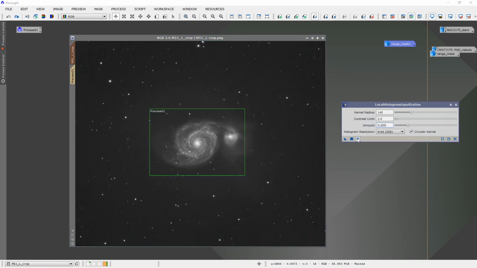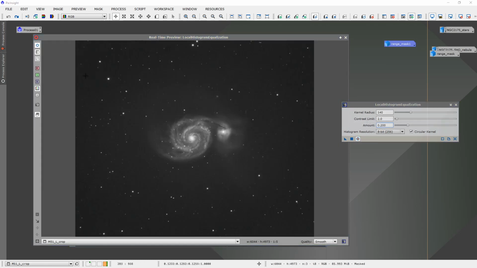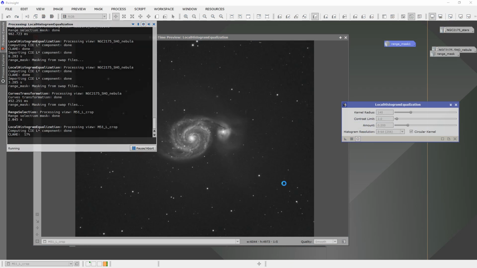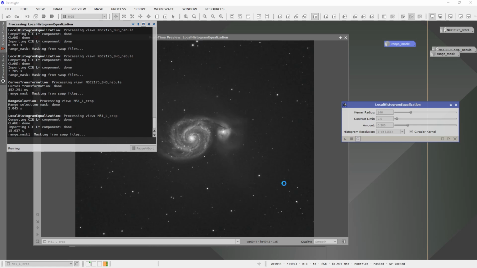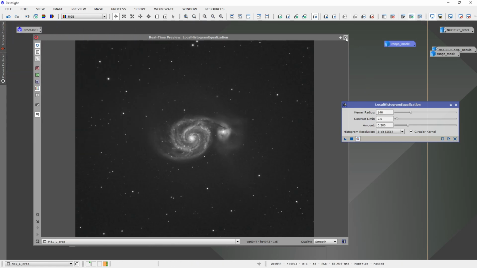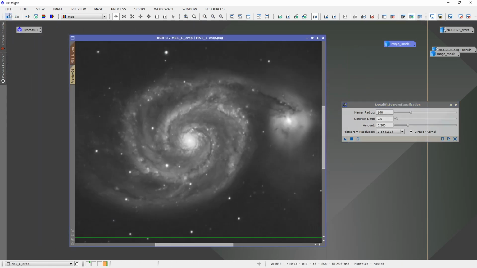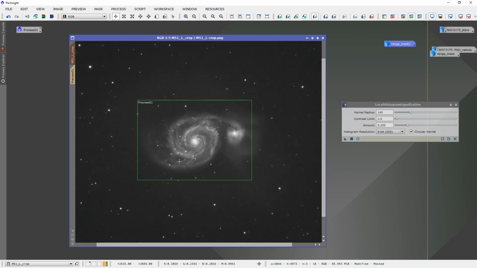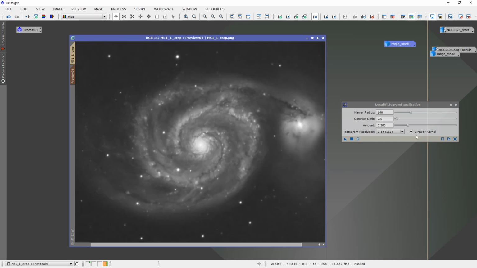Let's preview it on the entire image to make sure the background is not being affected. I'm going to toggle on and off here. Don't see anything too serious. It's good. Let's apply it. Okay, that is finished. I'm gonna undo it and redo it. Looks good to me.